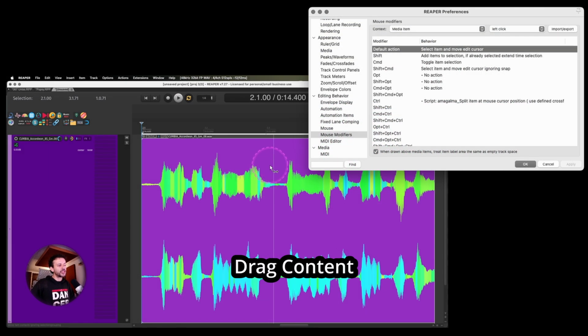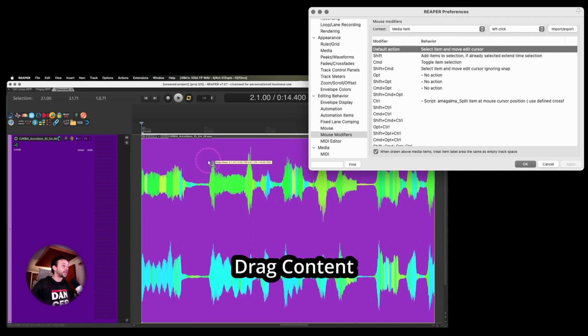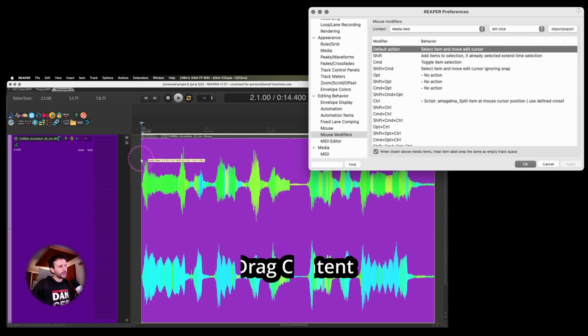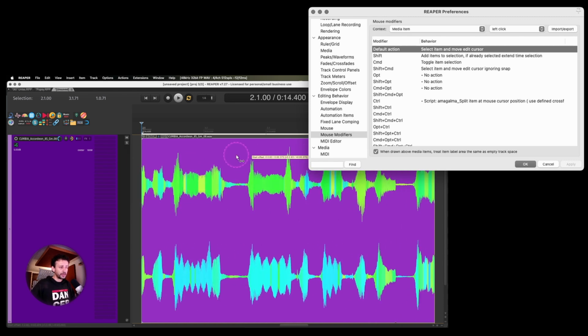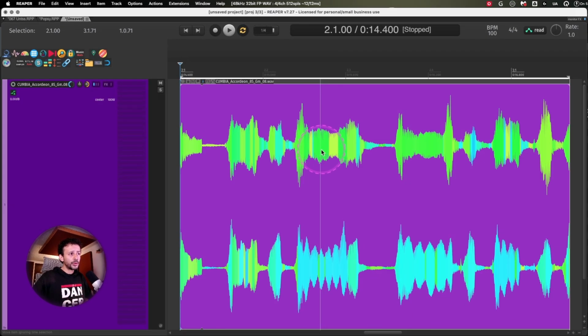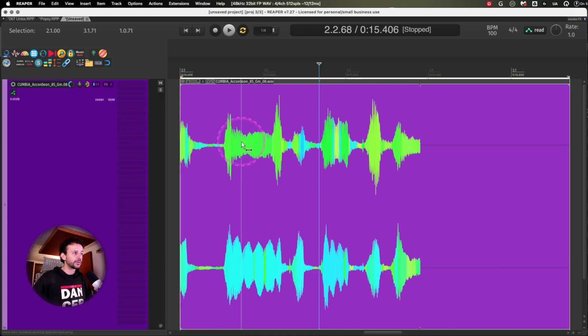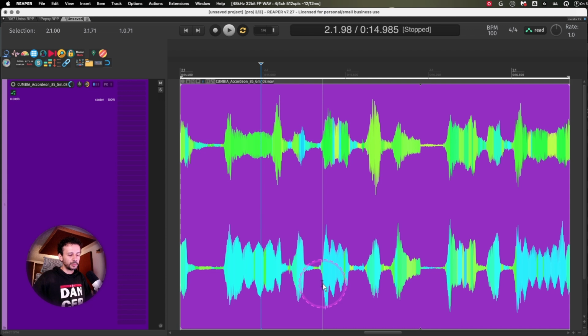So if I hold Shift and I still drag, what you will see, and this is a very common thing that I do from my Ableton Live workflow, is that sometimes for editing and handling audio better, I will just drag the content. Of course, this works better if the content is looped. If the content isn't looped, you will be dragging into silence, of course. So double click and turn on the loop source or set it up by default.